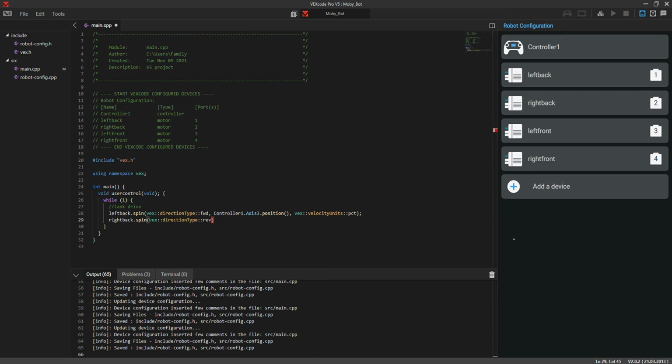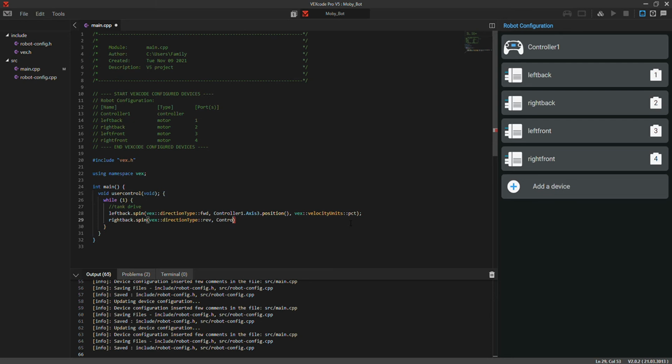It's going to tell you it's reverse because these 2 motors right here, this one and then this one, are flipped. So whenever one is going forward, the other one's going to be going backwards. So we got to specify that we want both of them to be facing the same way, to be rotating the same way. So that's why we put one forward and one reverse. And you'll notice that sometimes you got it incorrect. Like maybe you put this one reverse and this one forward and it was supposed to be flipped. So you could just come back in the code and instead of forward, just click reverse. Instead of reverse, just click forward.